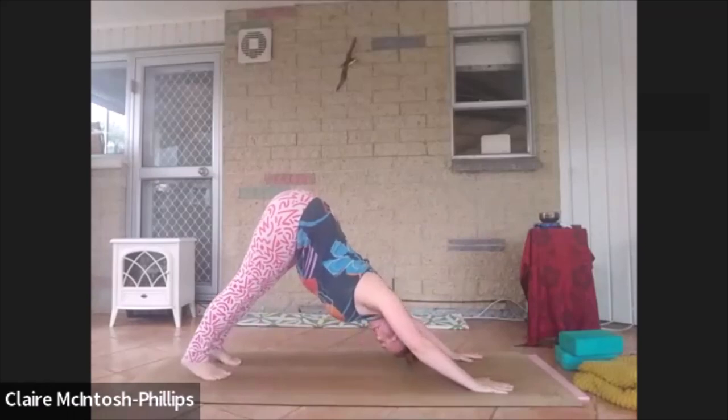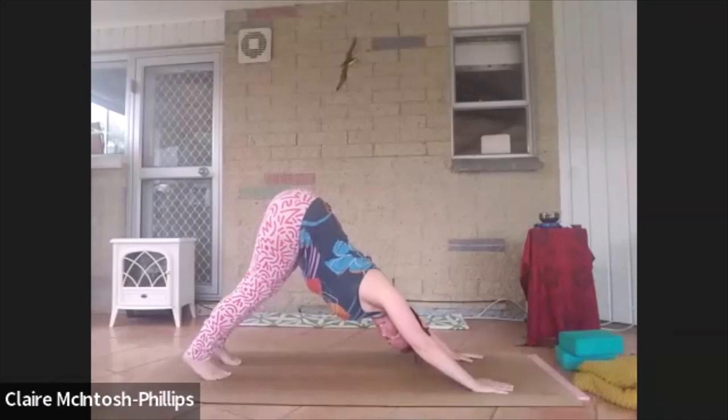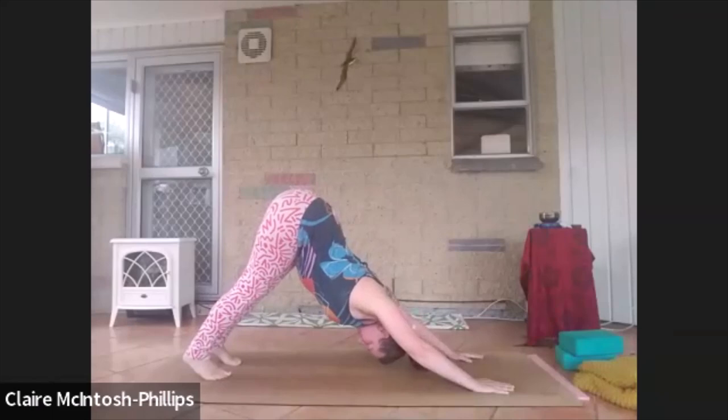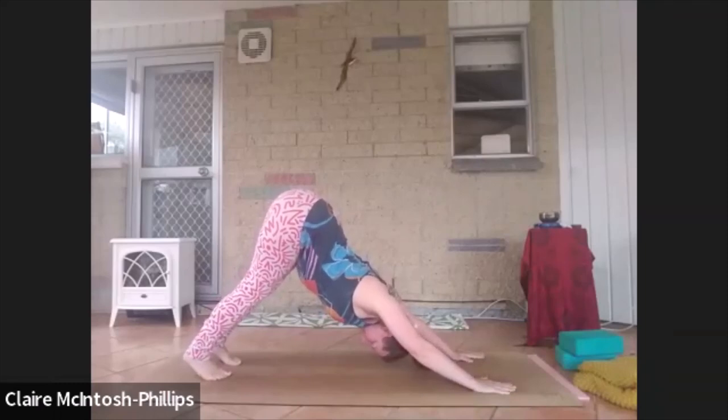So if the hamstrings are a bit tight, do have a soft bend in the knees and heels up off the floor if the hamstrings are tight. The important thing in this position is a nice straight spine. Pressing that torso back between the arms. Pressing down through the hands, pressing down through the feet. We'll take one more breath here.